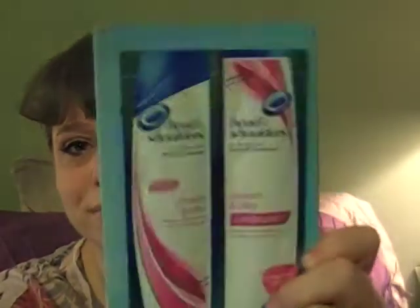I also got Head & Shoulders Smooth and Silky — 'restore a silky smooth look to dry, frizzy hair' — which is definitely me. It's a huge size and usually comes with a little coupon. I also got Jergens Ultra Healing Day Lotion and Nightly Restoration Overnight Repair, which also came with a coupon for a dollar off.